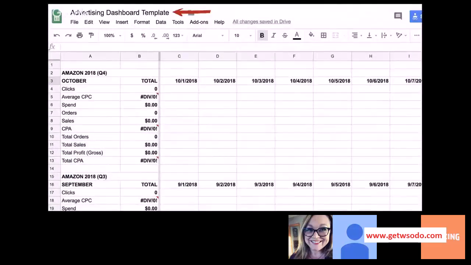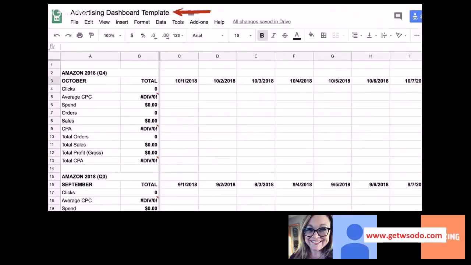So this is the template that we've created for you guys. It's an advertising dashboard template. We do this month by month. It's a monthly advertising dashboard with daily sales updated. With this one, it's set up for September and October. And then, of course, when November starts, you'll create a November dashboard and then a December dashboard. I wasn't really planning on the timing being as perfect as it is, but you guys are in the perfect place to do all of these things because we're headed into holiday. We're right at the beginning of Q4, and you guys have had a massive head start on everybody else for Q4, and I can't wait to see how your campaigns go for holiday.